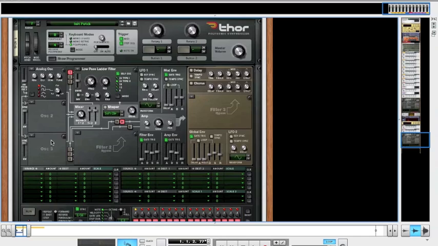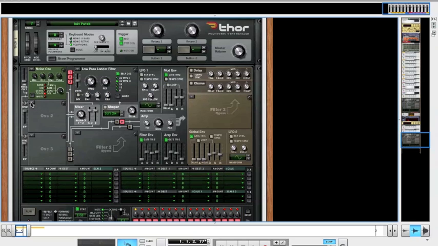Then click Show Programmer. What you want to do here is turn on all these so that all three oscillators will be playing. The first oscillator, I'm going to make a noise oscillator. Switch this to color and bring this knob up to 124. If you hold down shift, you get a finer motion on it.